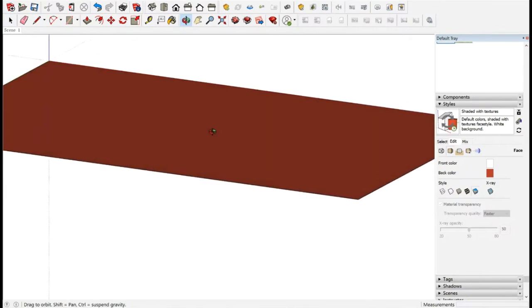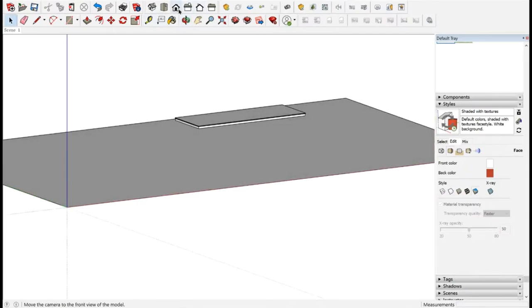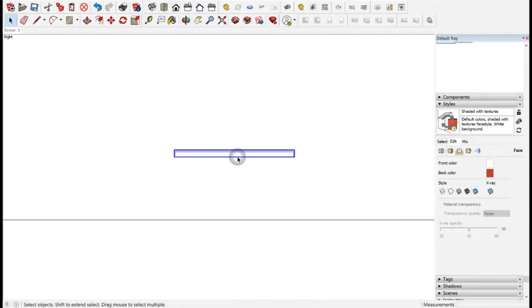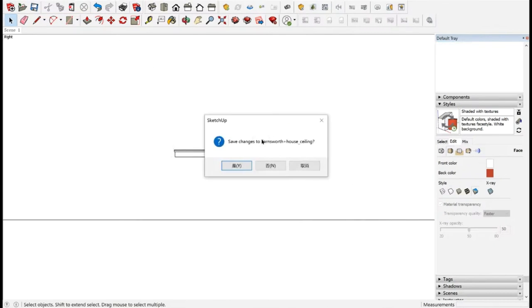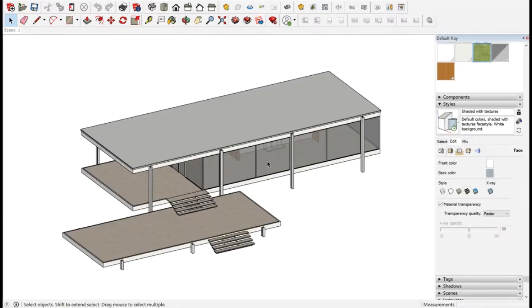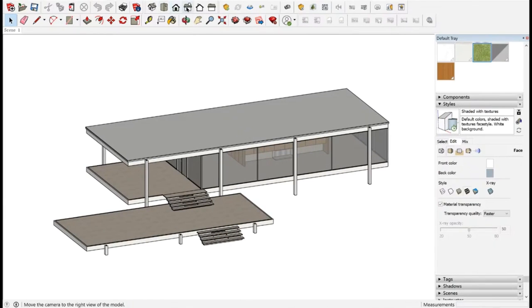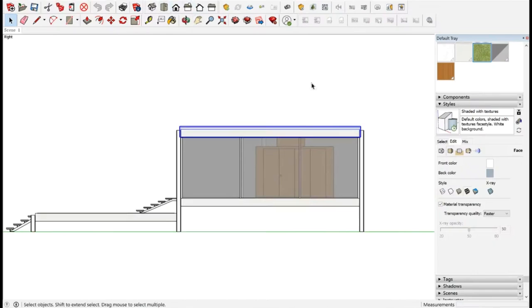So this is the front surface and back surface. If I go to the front view, you'll see this roof, I did not touch it. I left it right where it sits in its own model. So we'll go back to the model with the ceiling. You see that I left it right where they are.